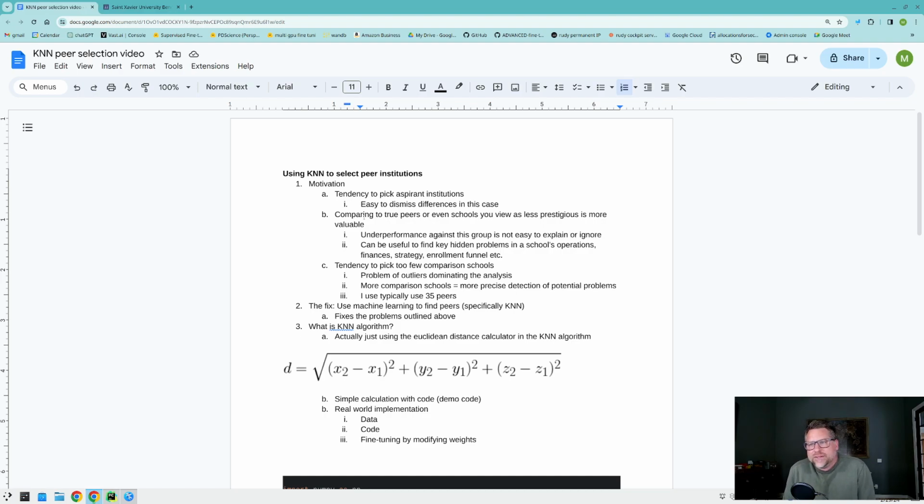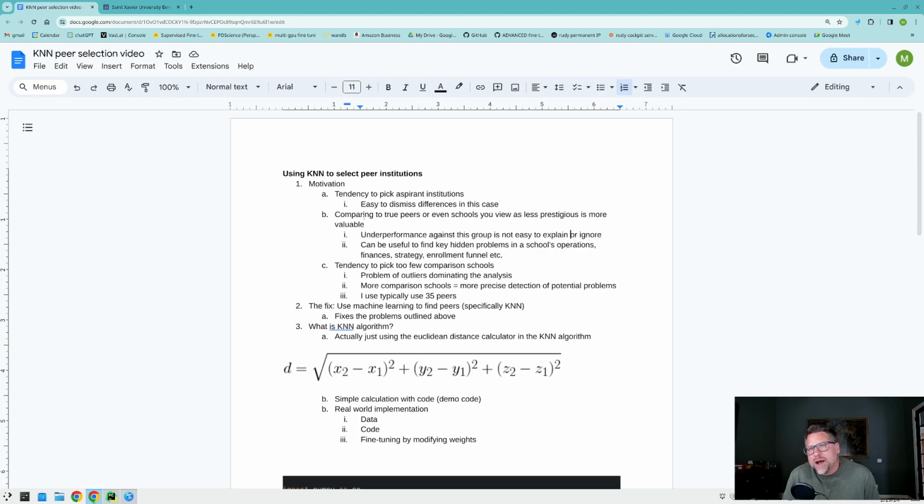So, of course, when you find differences in the data, it's really easy to dismiss those differences, saying, well, school X spends more on instruction because they have a lot more revenue. Really easy to just dismiss that and forget about it. It's maybe valuable to know that, to get to that level, you're going to need to spend more on research, more on instruction. They might have a higher retention rate, all of these things that go along with moving up the rankings of higher ed.